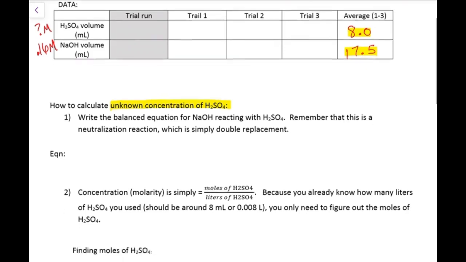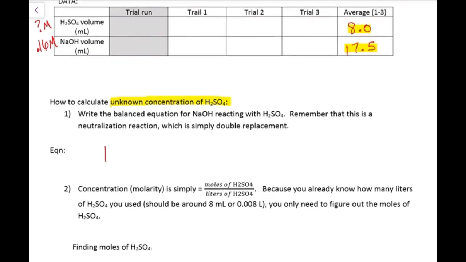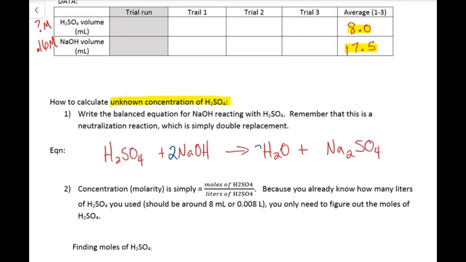In this case, it's going to be the sulfuric acid. Okay, but we need a balanced equation. So we're going to have H2SO4 reacting with NaOH. What kind of reaction is this going to be? So it's a neutralization reaction, and what are our products going to be? Okay, so you should have said H2O, and you should have said Na2SO4, sodium sulfate, and then to balance it, I'm just going to put a 2 in front of sodium hydroxide and a 2 in front of water, and that's going to balance everything, balance hydrogen, oxygen, sodium, everything.